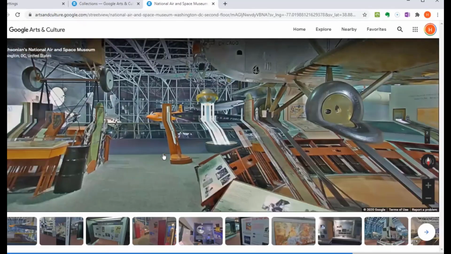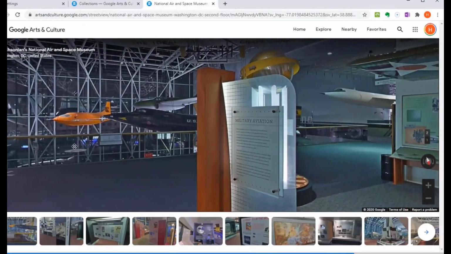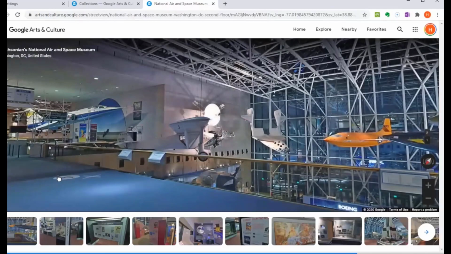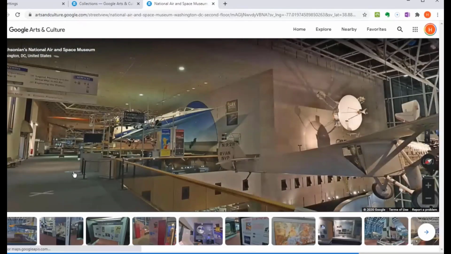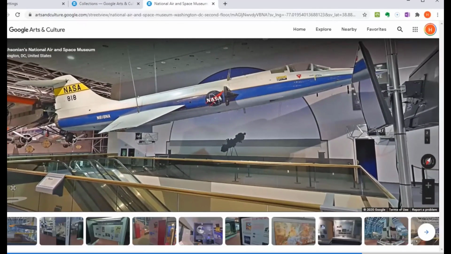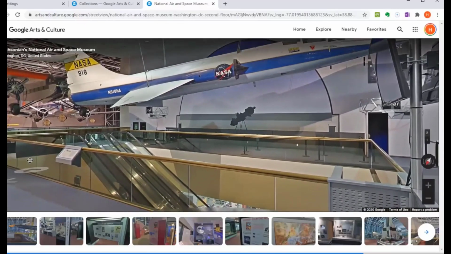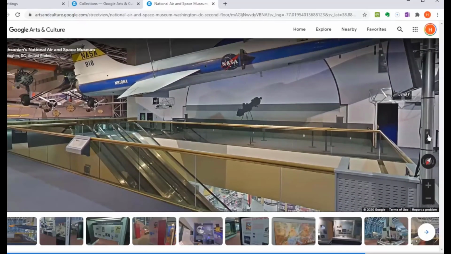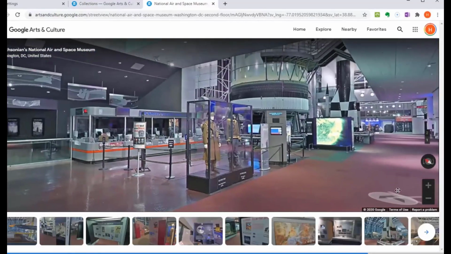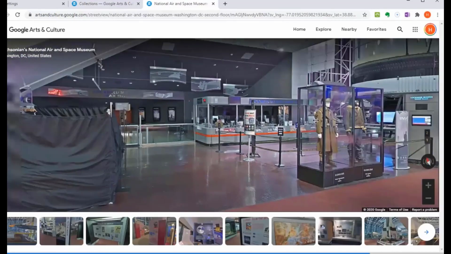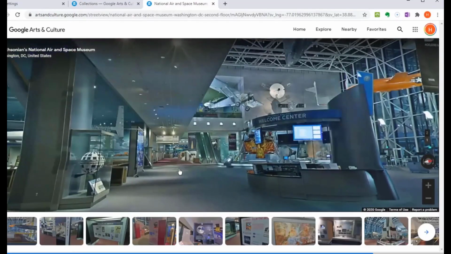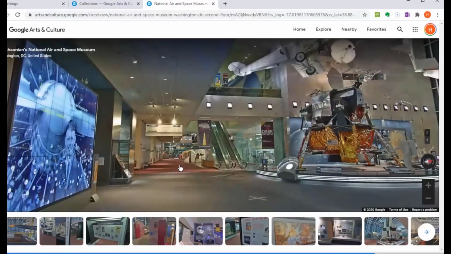So let's come over here and you'll see some more planes. We're going to go down the hallway here. See what we've got down this way. You can see, you can spend hours and hours looking at these. This is a NASA plane. And you'll notice that there's 2 levels here. Let's go down to the first level. That's downstairs. So what we're going to be doing is looking up to see the same things, in other words, we're in the same museum, but we can come down here and tour the museum on the first floor.